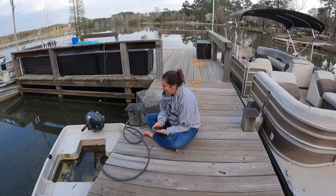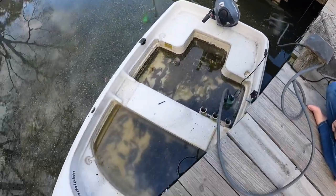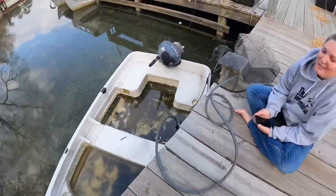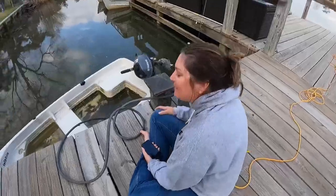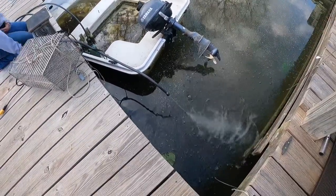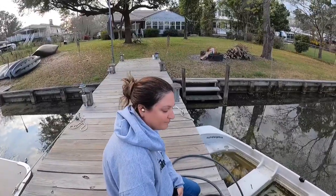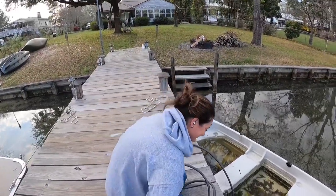Tell everyone in YouTube world what you're doing. Pumping my boat out. It looks like you haven't pumped it out in a little while. I lost my pump - I couldn't find it. Somebody put it in one of these mini chests on the dock and I opened them all up and looked. I'm gonna say it was a kayaker. I found it when I tried this one the other day. I'll haul that out, we'll get it all cleaned up. Yeah, that inside hull needs a little help - a little scrub dub dub.